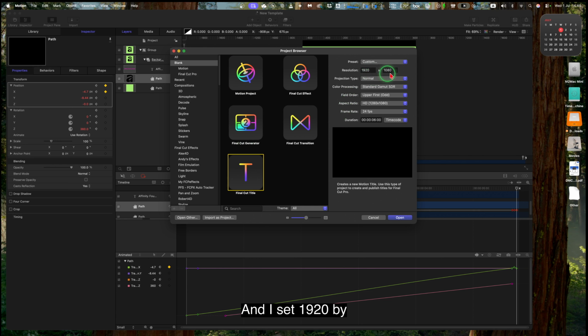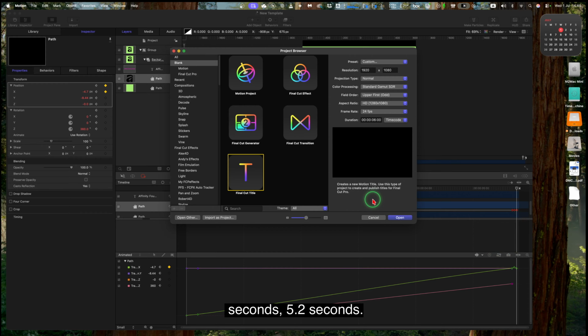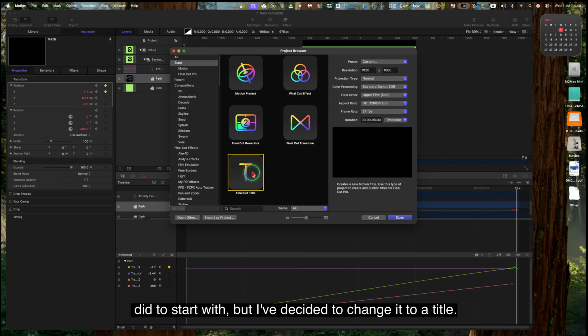And I set 1920 by 1080, 24 frames a second, and the duration of 6 seconds there. I've obviously modified it slightly because it's now 5.2 seconds. But I'll just cancel that because we don't want a motion project, which I did to start with, but I decided to change it to a title, so it puts it in the motion catalogue to start with.